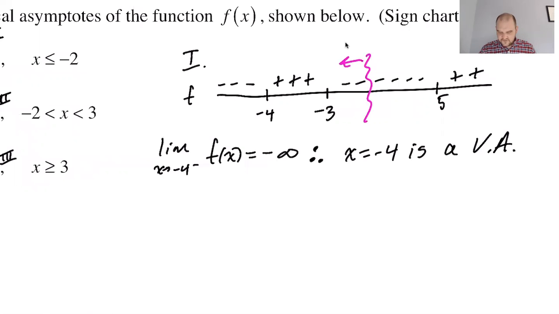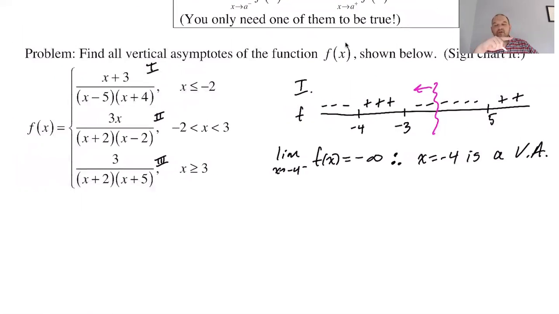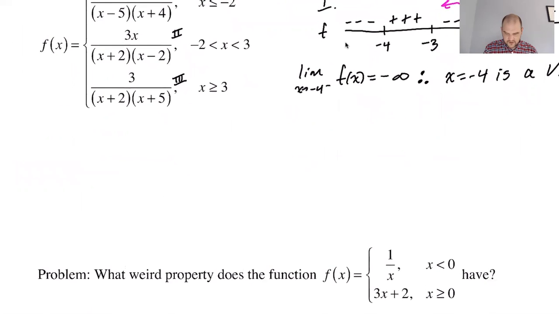What's happening at x equals 5? If we were allowed to keep going until we got to x equals 5, then x equals 5 would have been a vertical asymptote. But in this case, it's not, because we are stopping at -2. We're just stopping there. There's nothing we can do. All right, let's move on to branch number 2.